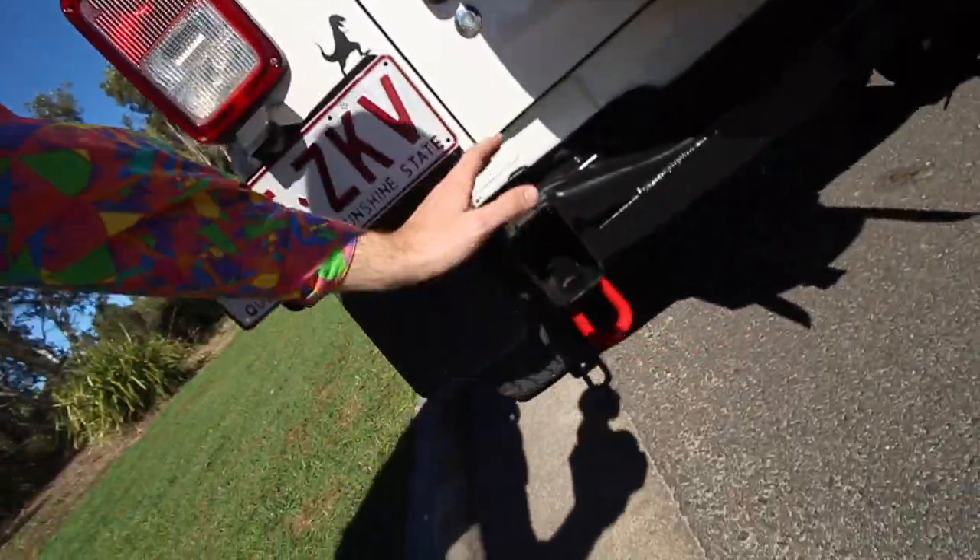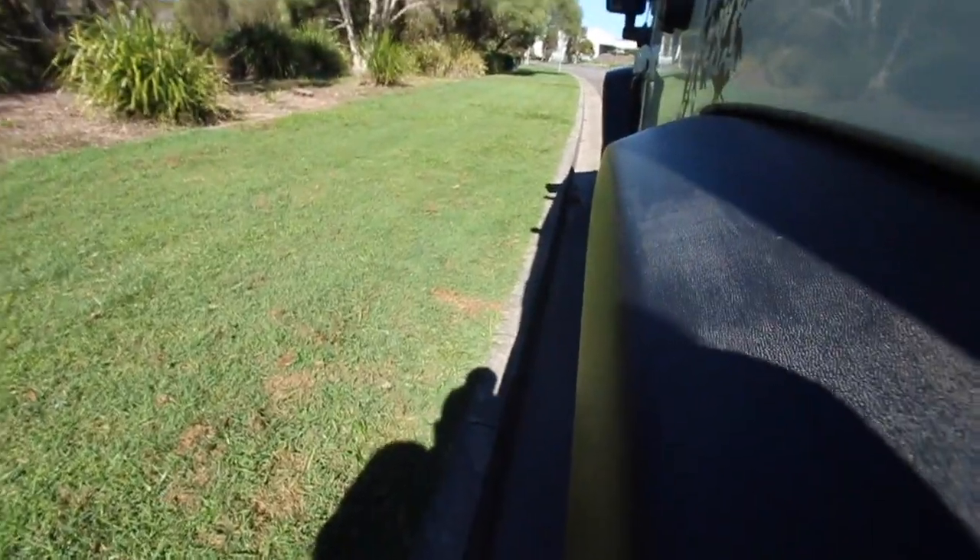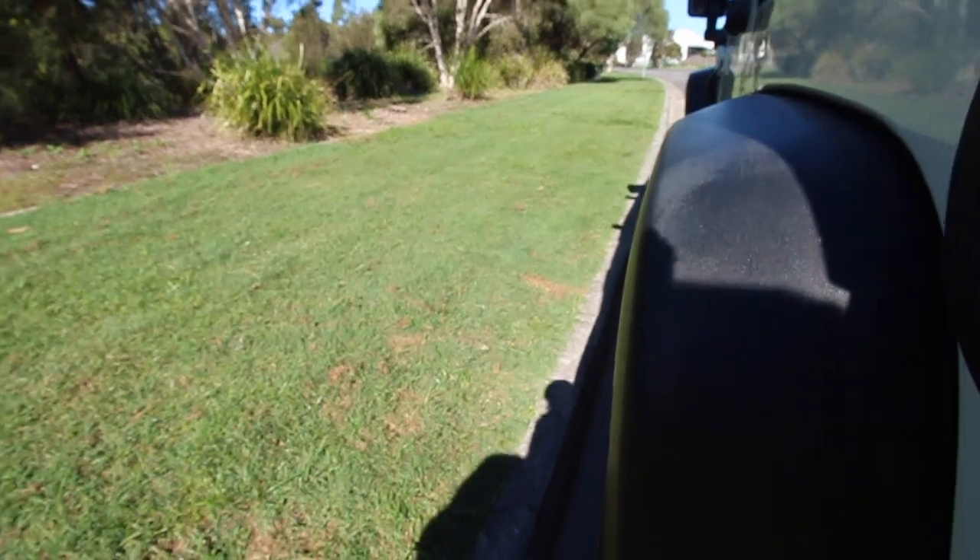Obviously we can't judge the rear bumper because we're taking it off for the drastic Jeep build. But it is fading just a little bit on the top sections of those guards, which isn't too bad. It's definitely still a lot better than what it was a year ago when we first did it.